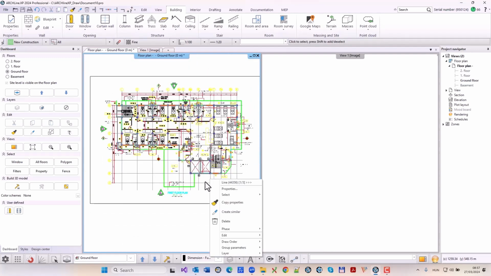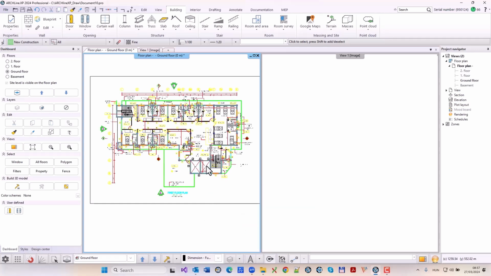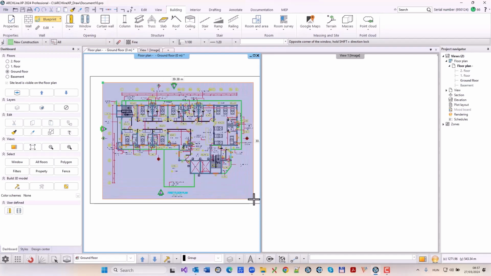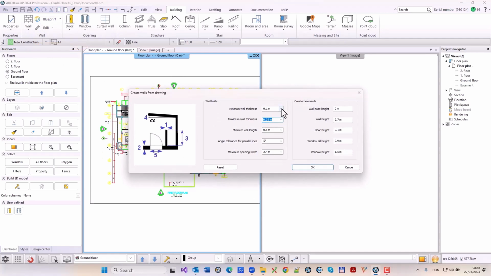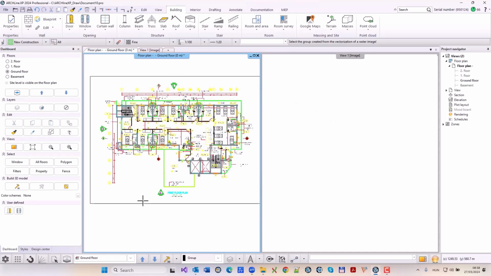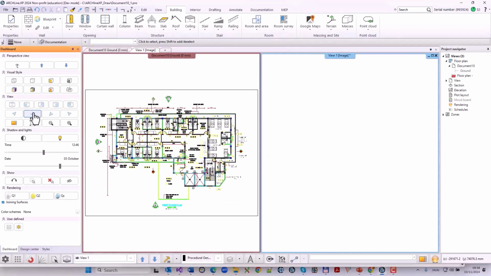The algorithm reviews the drawing and analyzes it, taking into account the specified wall and opening limits. During the review, it filters out unnecessary content and looks for those drawing examples that can be set with high certainty to represent walls, doors, and windows. These are transformed into real architectural elements in the next step.